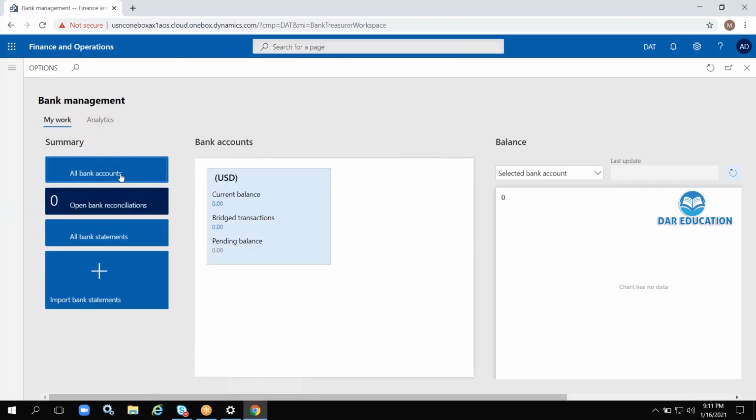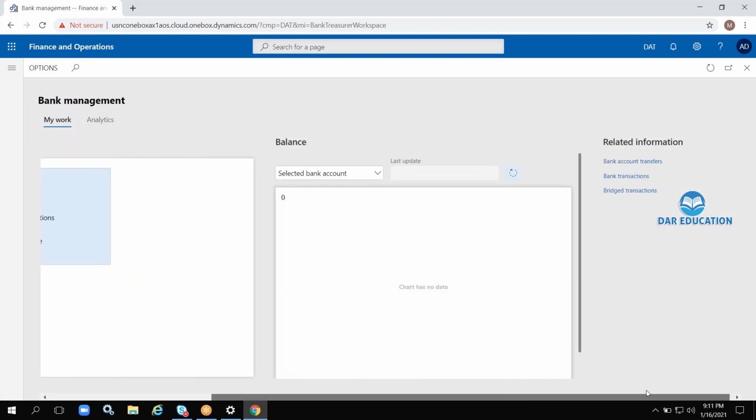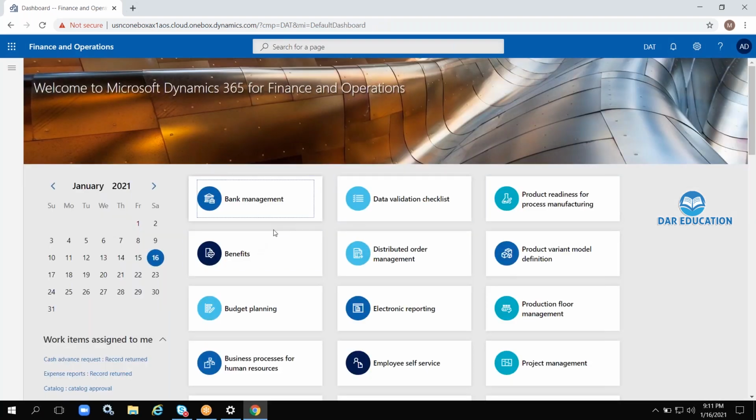I can see the bank accounts, I can see the balance, and I can see related information like reconciliations and all bank statements within a single click. Inside the bank management, there are a lot of functionalities included, right? So this kind of development, we can call a workspace.